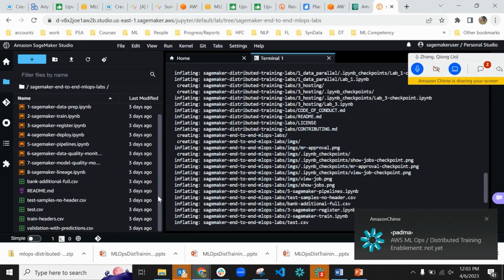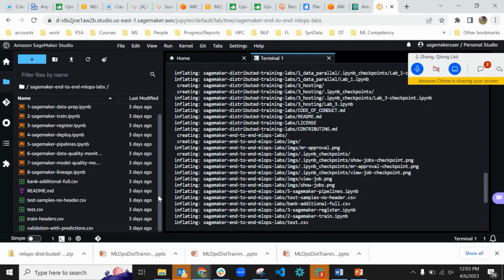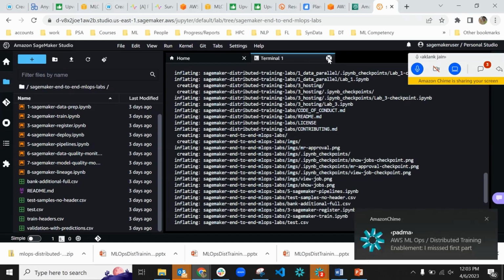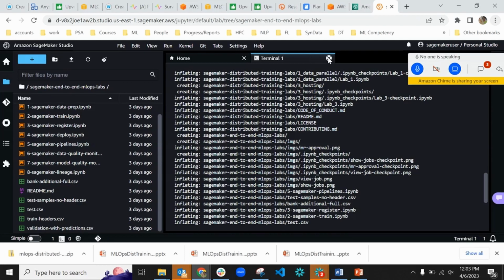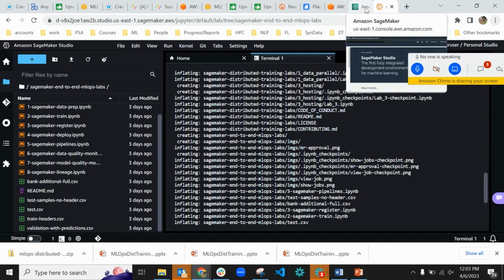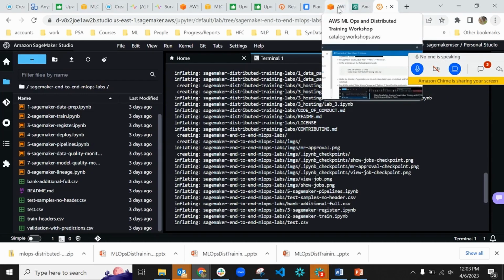I can open the terminal, but I cannot write anything on that screen. It is visible for me.